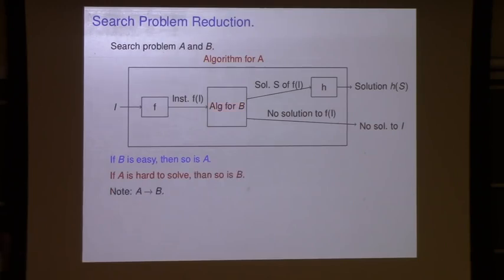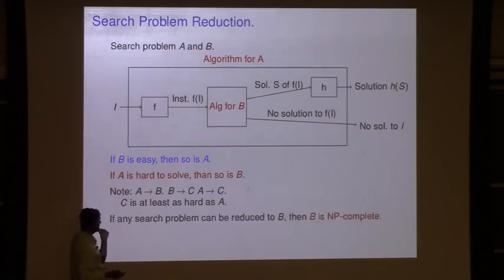Yeah. Okay, so this says A is reduced to B. And B is reduced to C. Now, does that tell you, can you reduce A to C? Yeah, you just replace this box with another box that looks the same, where you replace A with B and B with C, right? It's all fine. C is at least as hard as A.